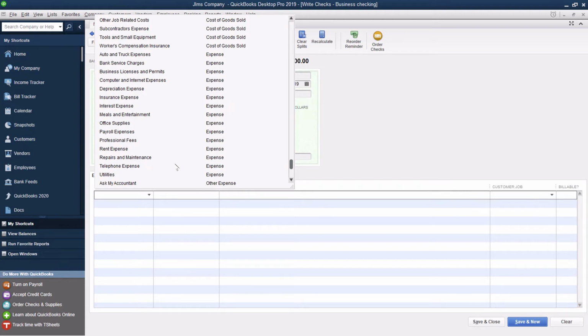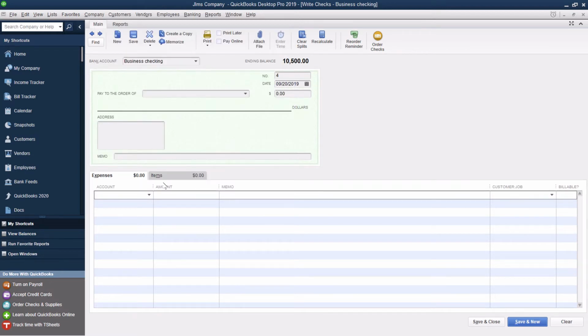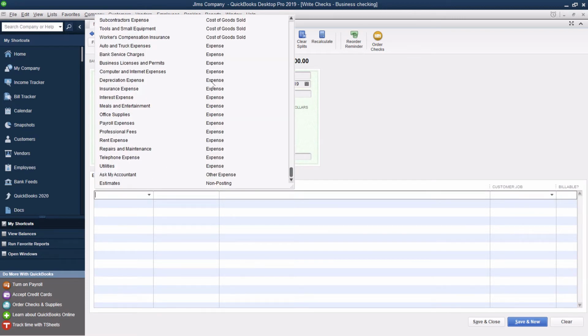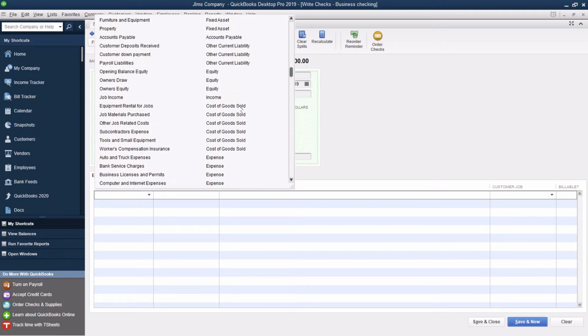Anyway, actually I know why they do that, and it's a complicated explanation for another day. So just for now, take a Sharpie and write across your computer monitor that you'll find the second T account for this transaction within the expenses tab. So specifically, you will be using mostly a COGS T account as the second T account used for a material purchase transaction, and usually the one named job material purchased.